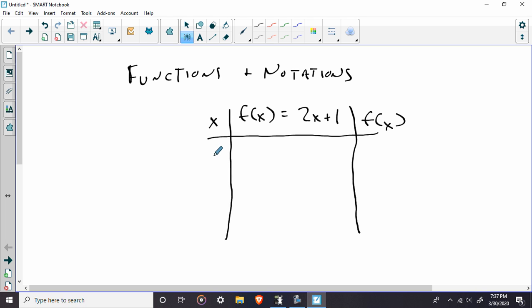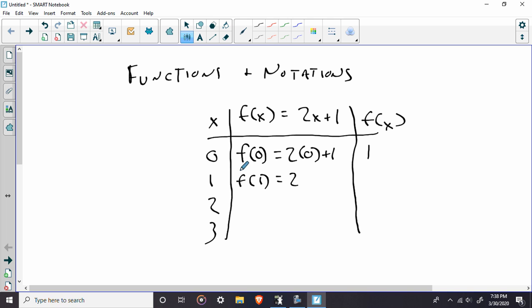So now we're going to choose some different numbers. Let's choose 0, 1, 2, and 3. So what would we say? We would say this function evaluated at 0. Now that's not f times 0. That's just telling you that this function is being evaluated at 0. That's 2 times 0 plus 1. So 2 times 0 is 0, 0 plus 1 is 1. Nothing about the math changed. All that we're really changing right now is the notation.